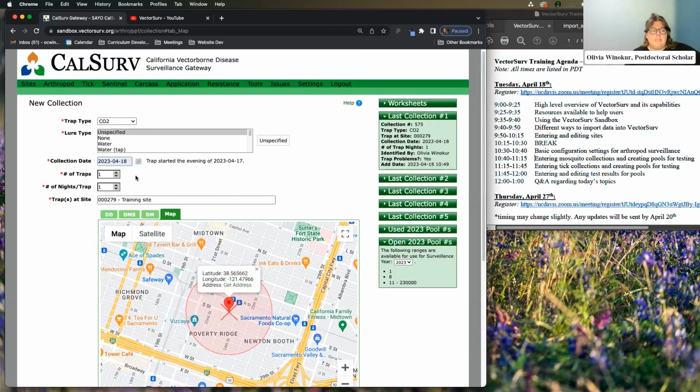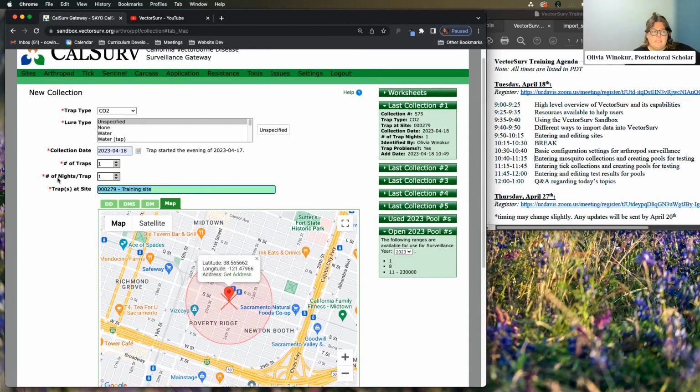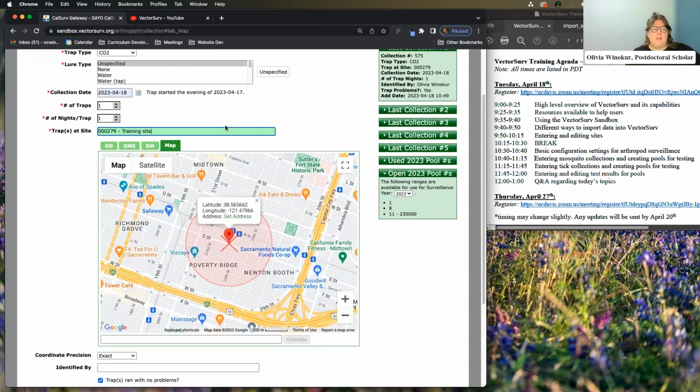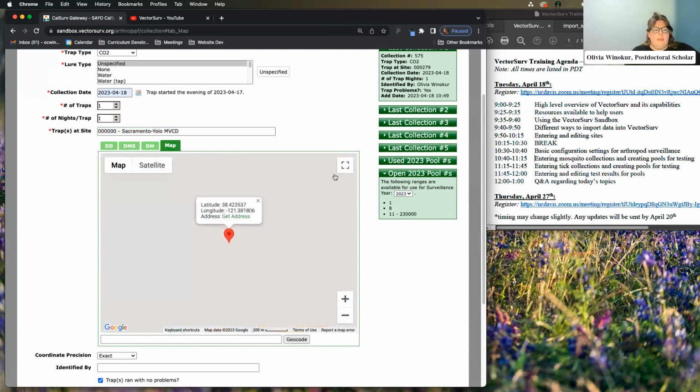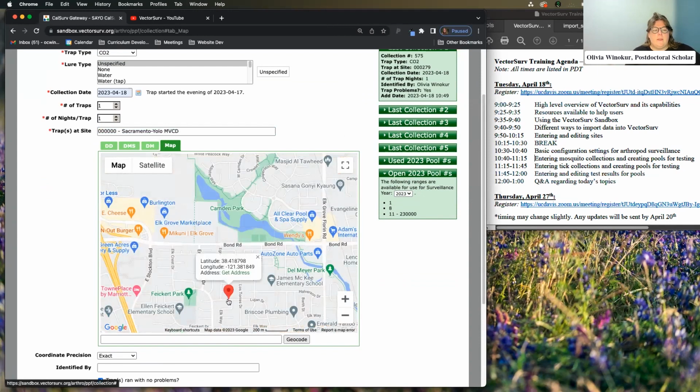What you can do instead is use what's called a zero site. Anytime an agency is created in our system, you're assigned the code 000000, six zeros, as either the location of your agency or whatever address you put in when you established your agency. If it's just the county, it's going to take you to the centroid of that county. But what that allows you to do is change where that trap is.